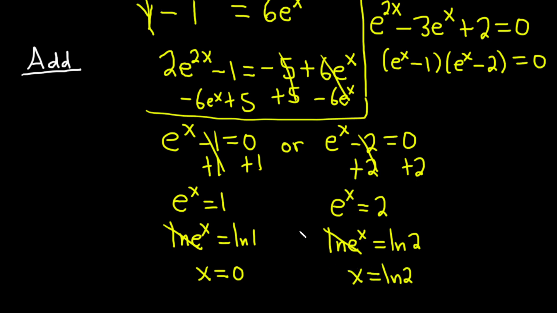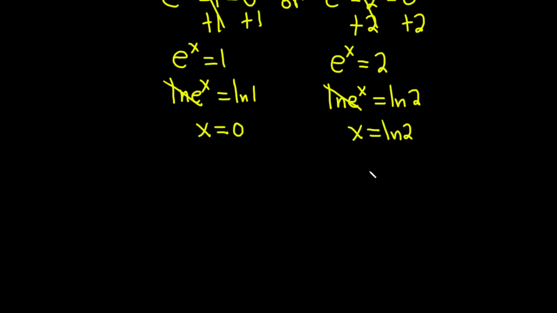However, we're not done, right? We have a system of equations, and so the answers are ordered pairs. So I'm going to go ahead and write down the system again, and then we're going to carefully find the y values. So recall, our system of equations was y minus 2 times e to the 2x equals 5, and it was also y minus 1 equals 6e to the x. So let's start with x equals 0.